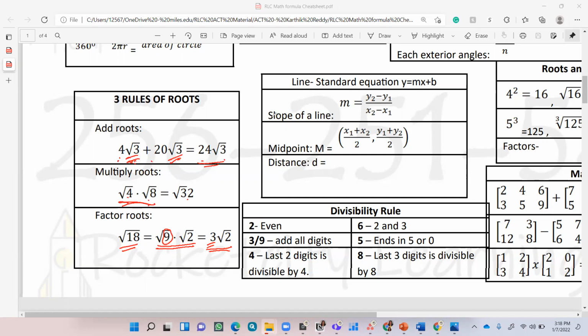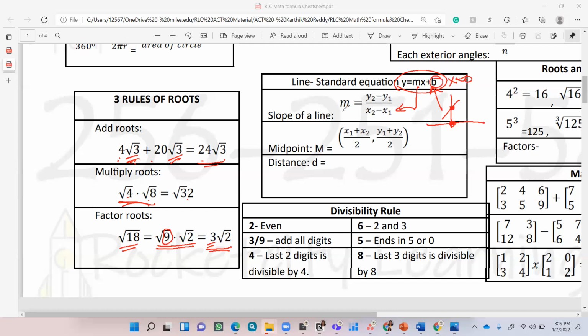Coming to the slope of a line, the standard equation of the line is very important: y equals mx plus b, where m is the slope and b is the y-intercept. So how can we find the y-intercept? Basically, wherever it cuts the y axis, at this point right here. You can see x is 0 there. So if there is an equation, you just make x equals 0, and you can find what b is.